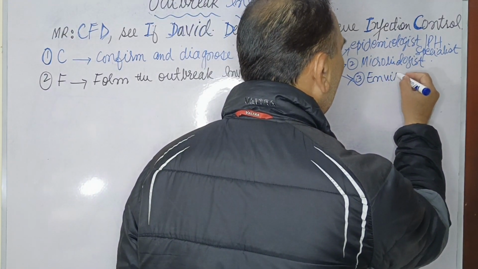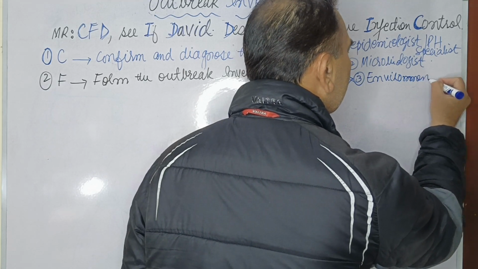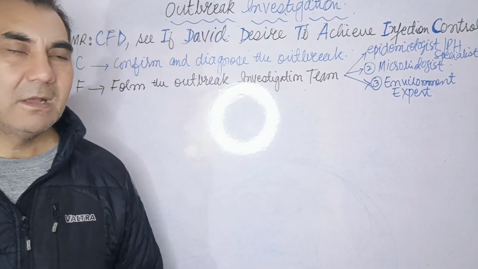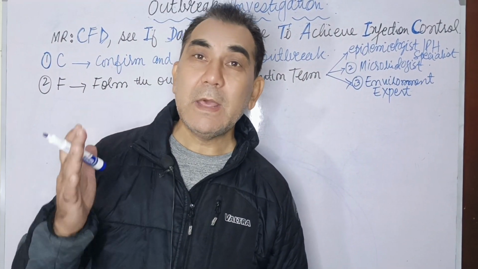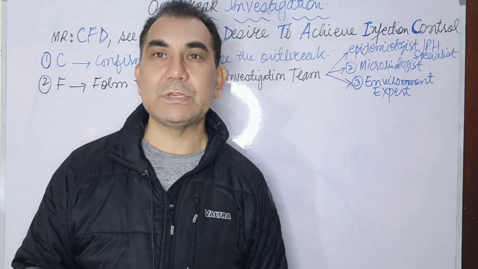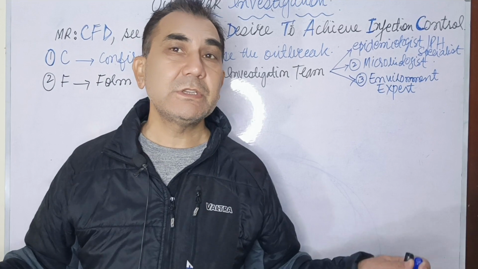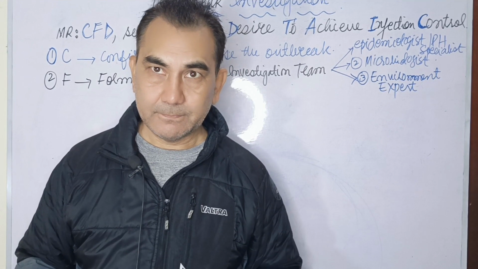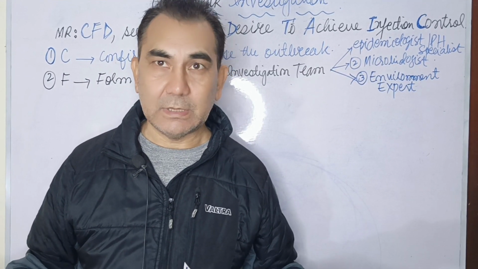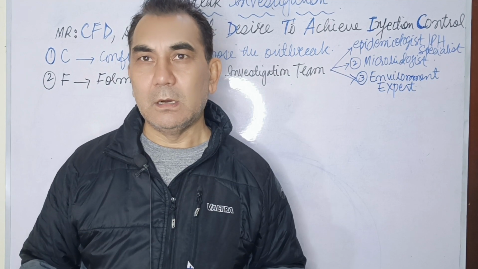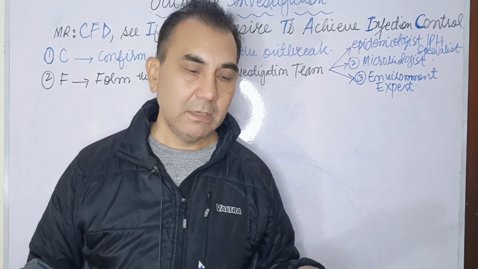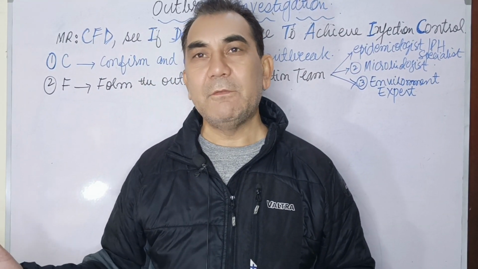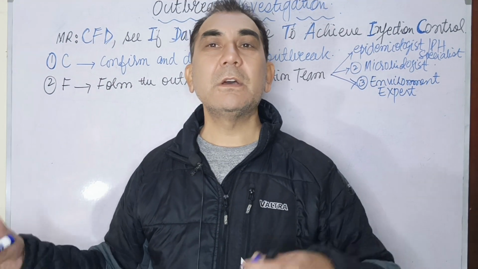you will keep environmental experts, or you can say an environmental biologist, in your outbreak investigation team, because mostly disease happens due to environmental factors. Maybe there is a chemical exposure, or maybe the disease has become an outbreak in a particular geographical area due to physical, chemical, or other environmental factors.